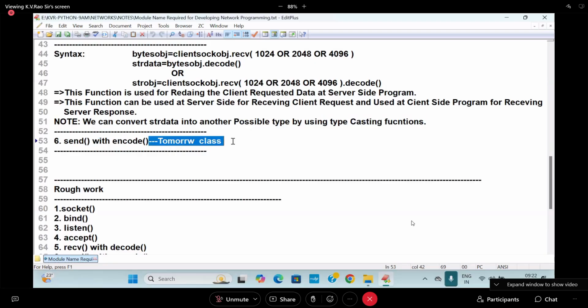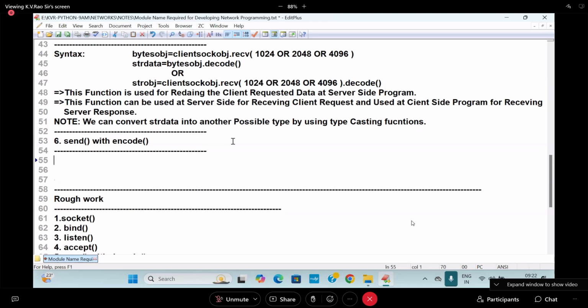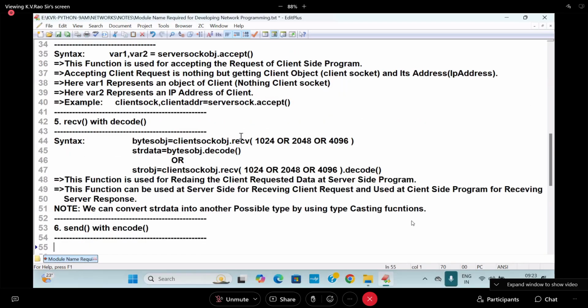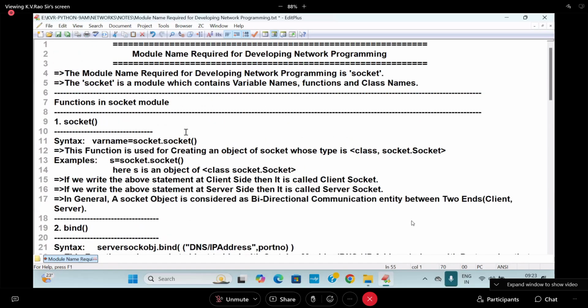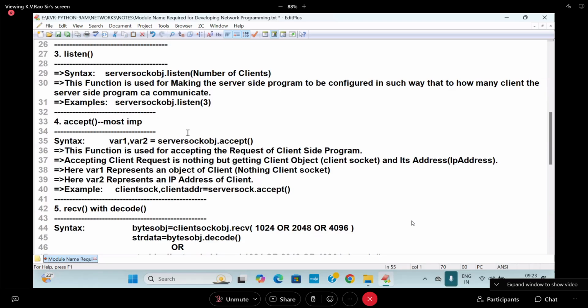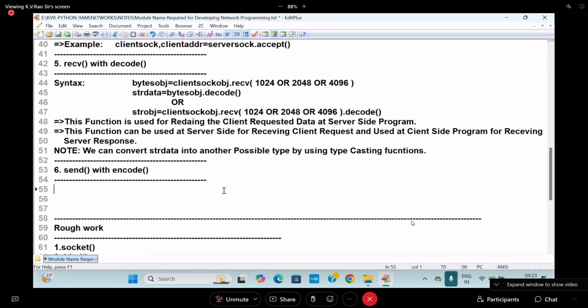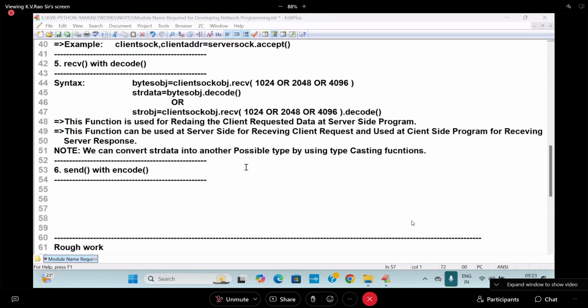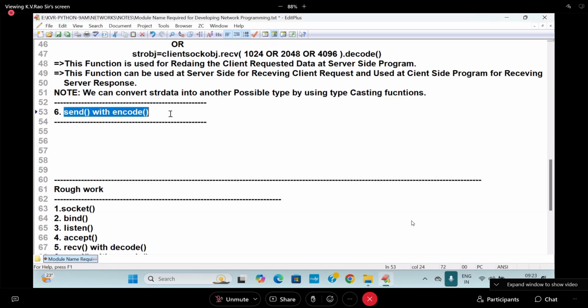Encode. So yesterday there was some disturbance in the class and you attended online. I think it was the first time you attended online, right? Any disturbance in the voice? Some disturbance, right? So wherever there was a disturbance, I stopped. Even I felt some inconvenience yesterday, and now I will continue. It was unexpected yesterday.